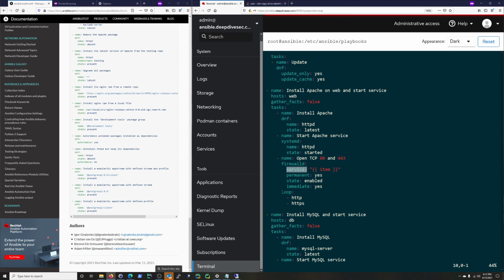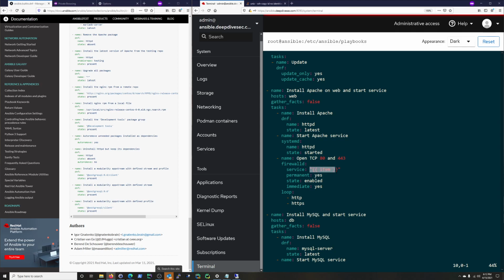But what you have here is a loop, and there are different ways to do loops, or to iterate through lists, in Ansible. There's a couple different ways. This is just one. Don't think this is the only way to do it. Basically, what you're saying here is you're going to loop over these two items, and here, these are where your items are going.